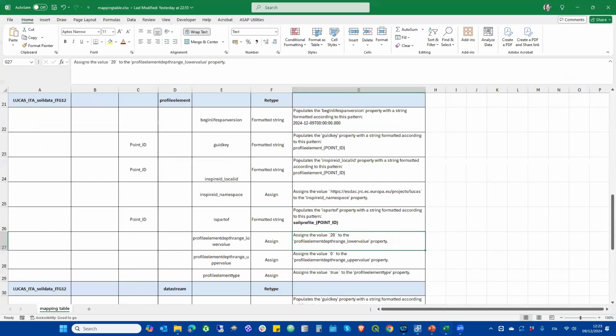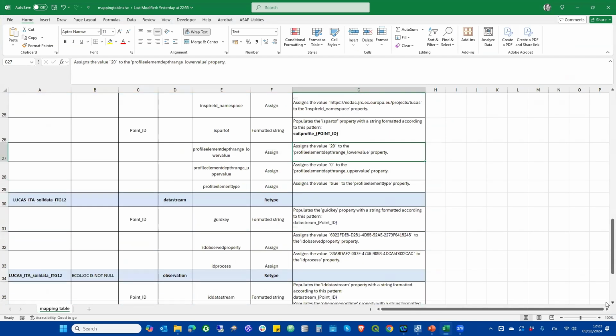Now we are almost done. There is the data stream to be filled in. As we said, it is important here because the data stream allows you to connect observations and related profile elements. Okay, so let's go. The data stream itself has a GUID.